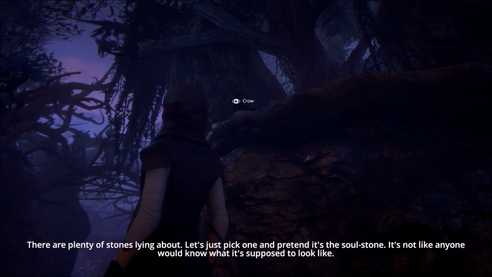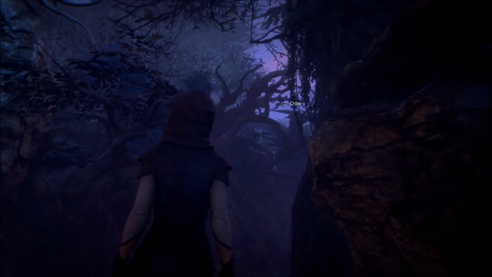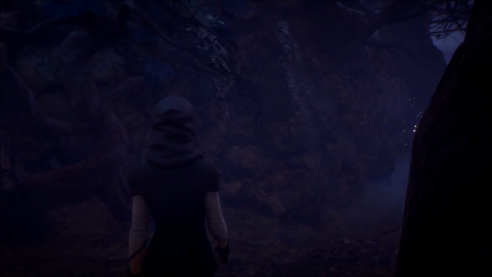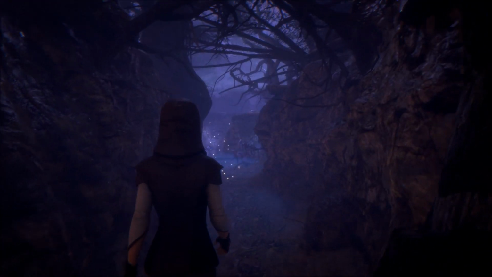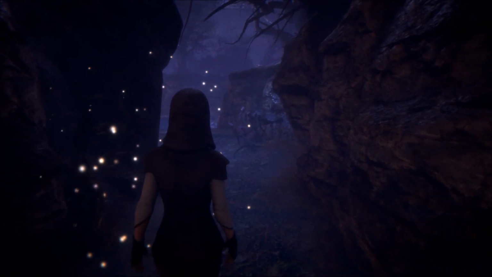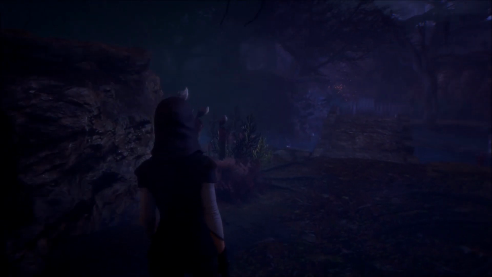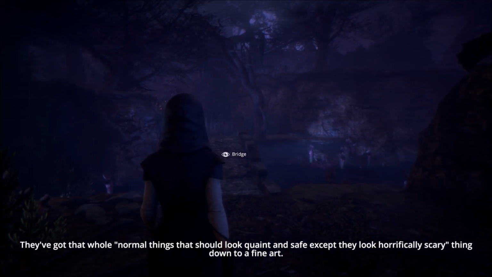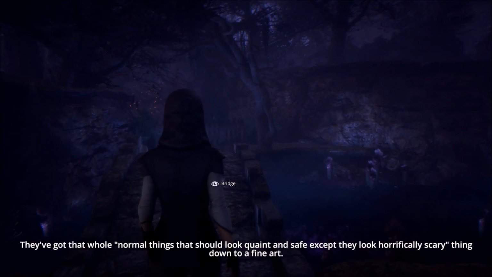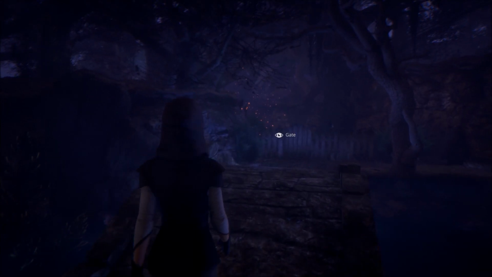There are plenty of stones lying about. Let's just pick one and pretend it's the soul stone. It's not like anyone would know what it's supposed to look like. I have a feeling it's not going to have the same effect if we just pick up any old rock around here, Crow. They've got that whole normal things that should look quaint and safe except they look horrifically scary thing down to a fine art.